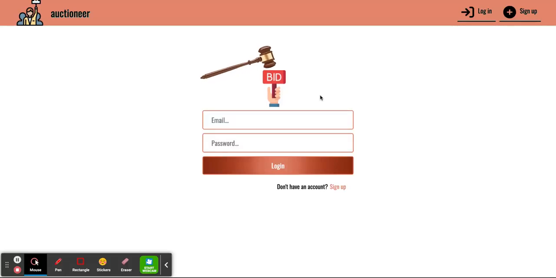Now that we have successfully registered, we can log in and see the protected route, which is the route for bidding. We can only bid for items if we are registered as an auctioneer in the system. So let's try to access this route before logging in. I will try to access forward slash bidding page manually and hit enter. Instead of forward slash login, I just change it to forward slash bidding and hit enter.